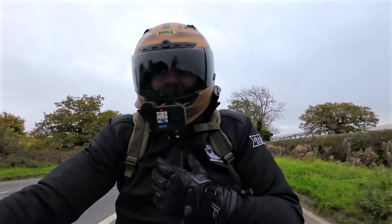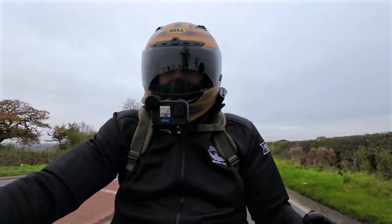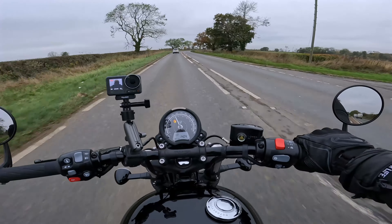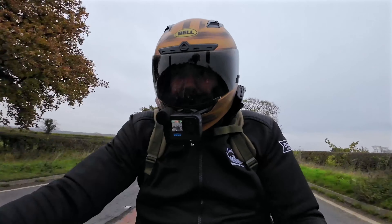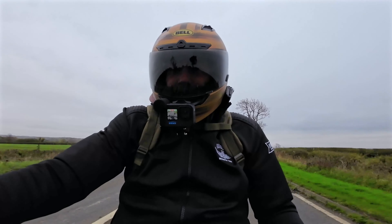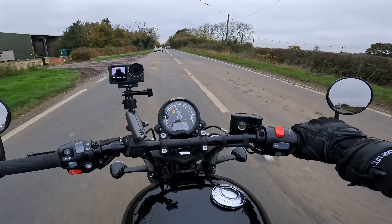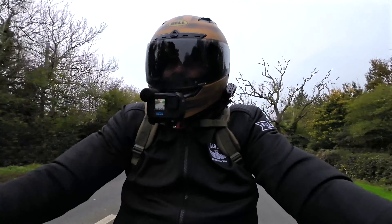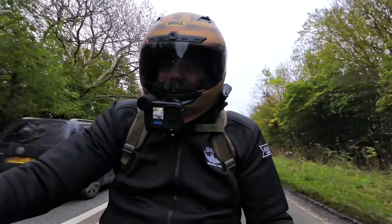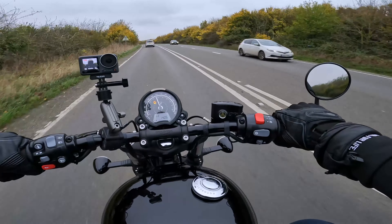On the more boring roads — the kind you'd commute on — say my studio is about 10 to 15 miles away or 20 minutes of riding, the Bobber would be fine for that. It's not what I'd pick the bike for, but you could easily go to the office and back. And when you do turn up at the office on this absolutely gorgeous-looking bike, everybody is going to look at you like you're so cool. It will get you quite a lot of attention. That said, I probably wouldn't choose this for a big commute — it's more of a blast-to-stare-at bike.